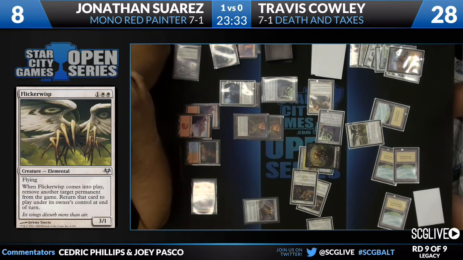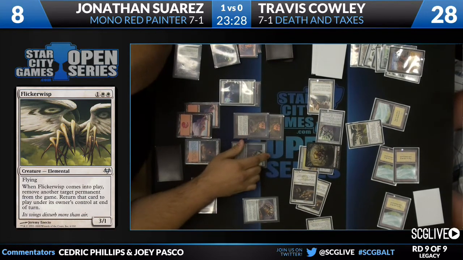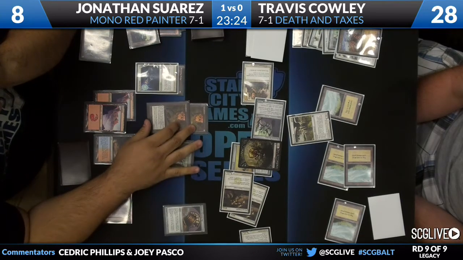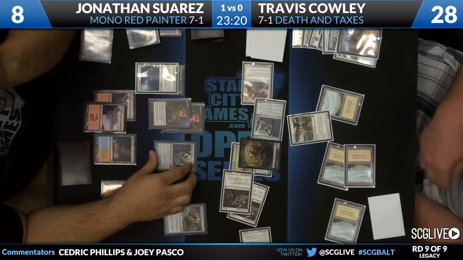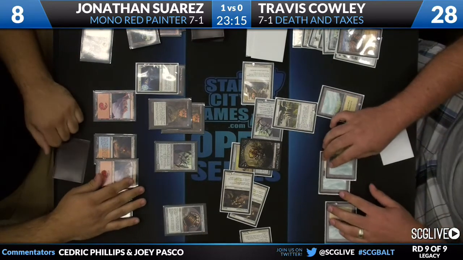Suarez blocks the biggest guy, which is Batterskull, or it could be Mirran Crusader. He blocks the biggest creature. He takes 2, 3, 4, 5, 6, 7, 8, 9, 10, 11. More than 8. Yeah. Basically, it seems quite out of reach for him to protect himself enough to live through this attack. This time, unless we're missing something.